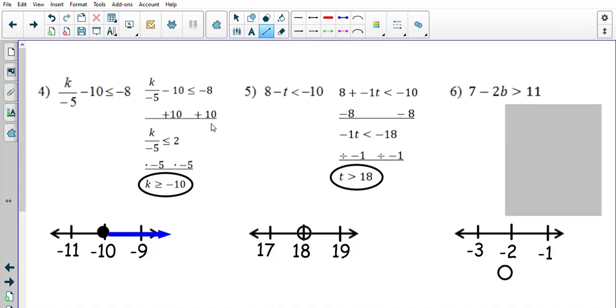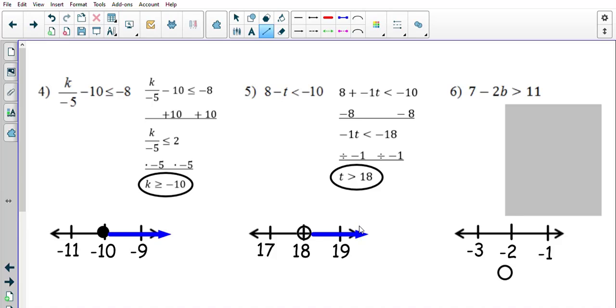Feel free to pause the video at any time if we're going a little too quickly. We did the same thing though with one-step and two-step equations, so we're just mixing it up here with inequalities. We're going to solve them exactly the same. But you do need to remember a few key things. Again, anytime we multiply or divide by a negative, we flip that inequality symbol. We also need to remember that anytime the variable comes after subtraction, to rewrite it by adding the opposite.